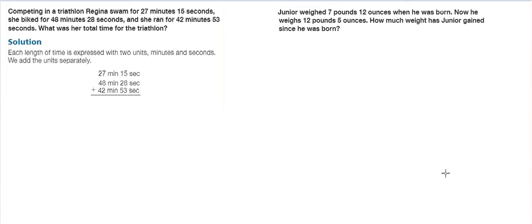Hey, Course 3. If we're dealing with adding and subtracting units that have mixed measures, we just have to remember what those measures are actually standing for, what they're worth. If we're adding up times, like 27 minutes and 15 seconds with something like 48 minutes and 42 seconds, we have to remember what this is in relation to this. Maybe you just write a little reminder over here: there are 60 seconds for 1 minute.